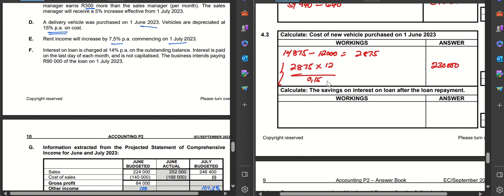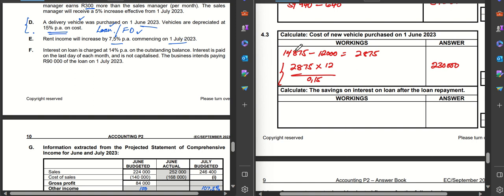All right, because we want to know what was the cost of the new vehicle, and the cost of the new vehicle is 230,000. I've seen this adjustment. They can come and use it with a loan to see if we have received a new loan or if we have paid a loan. It can also be tested on the fixed deposit. Did we receive a fixed deposit, or did the fixed deposit mature, or have we invested in a fixed deposit? So I want you to look at this adjustment either on the vehicles, on the loan, or on the fixed deposit. The examiner can test this one on either of these.